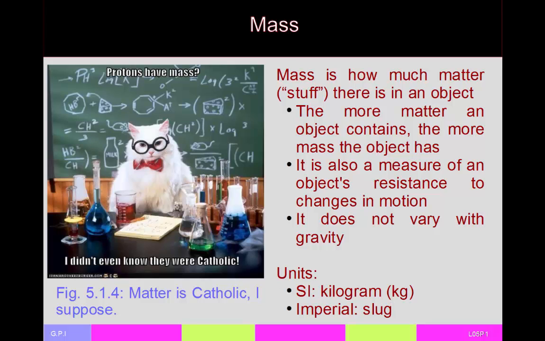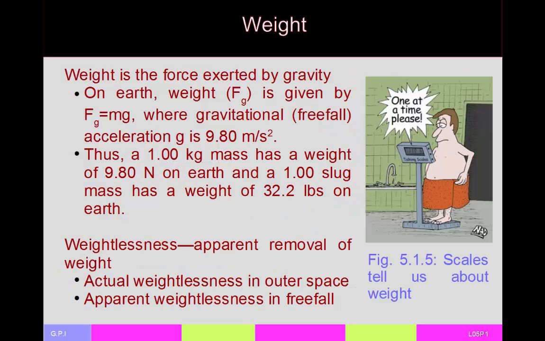So that's what mass is. On the other hand, there's also weight. And weight is basically the force exerted by gravity on an object. So on the Earth, or near the Earth's surface, the weight is going to be given by the mass of the object times the free fall acceleration, 9.8 meters per second squared. So we often use Fg for force of gravity, and that's interchangeable with the word weight. So the weight is the mass times the free fall acceleration.